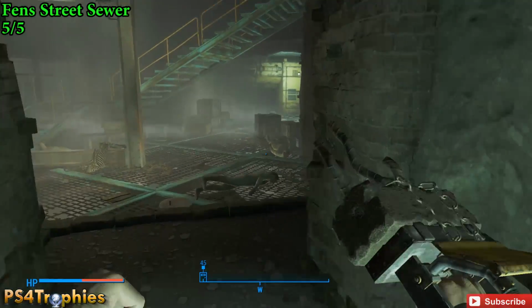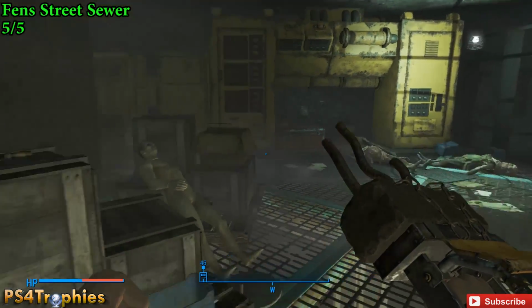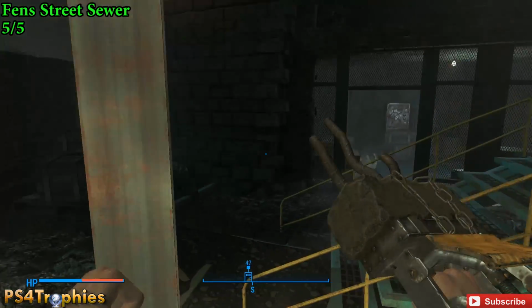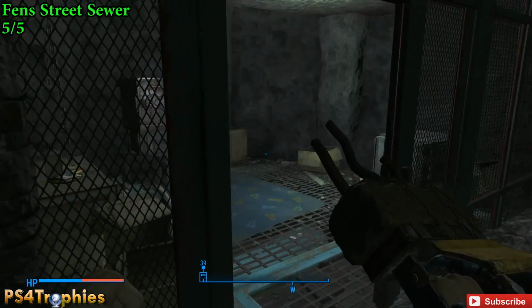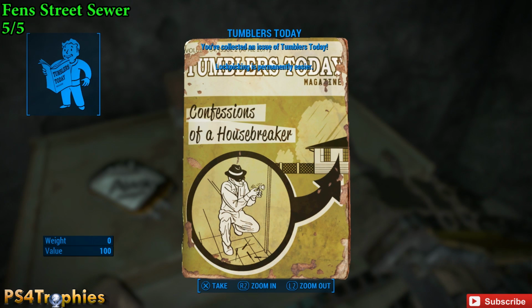And here's the area with the cells and the cages. You can see them here. Don't go up the stairs. Go to the office right behind the stairs here. Inside of here, on this dresser, is the Tumblers Today issue. So that's all five of them.